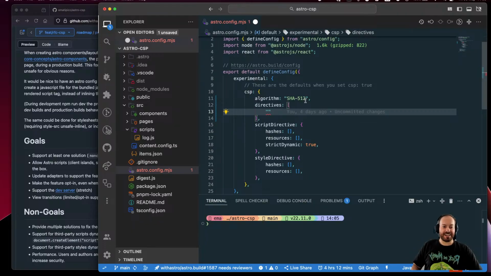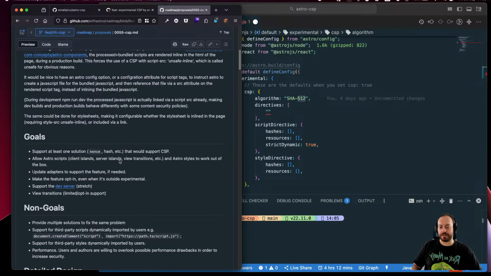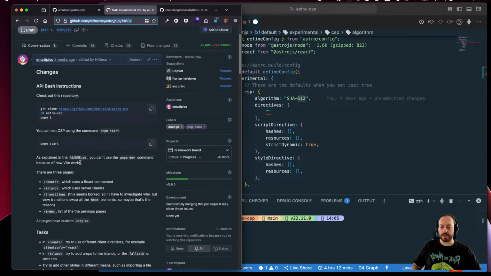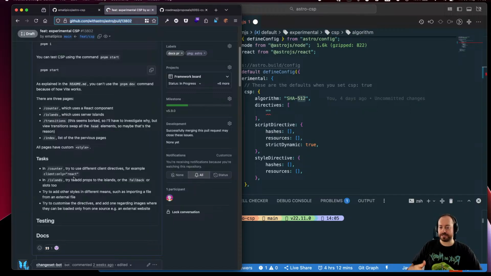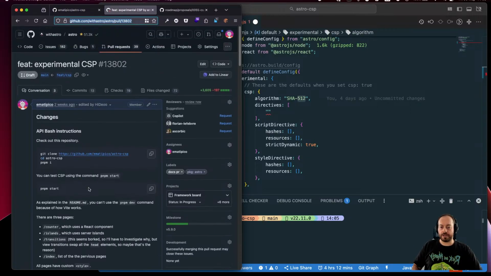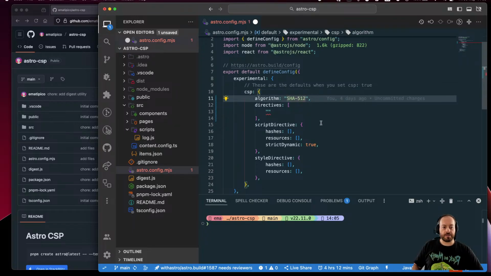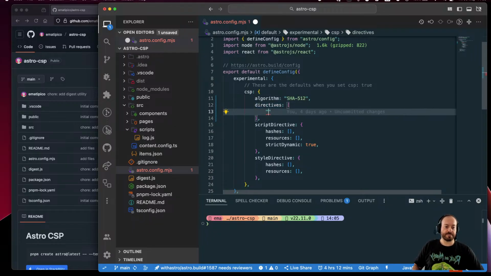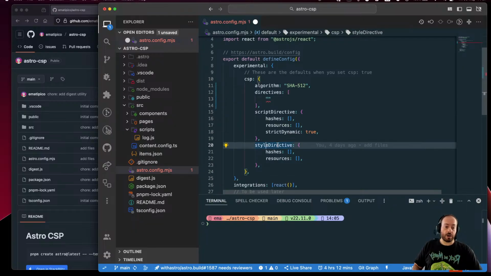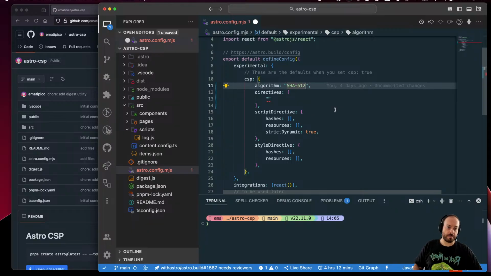Okay, let's rewind a bit. I have my VS Code here on the right. There's the roadmap that you can read. Here are a couple of instructions if you want to start and play with the CSP. And this is the repository. So back into it. I created the configuration in order to show you the defaults and all the options that you have at your disposal to customize your CSP experience.